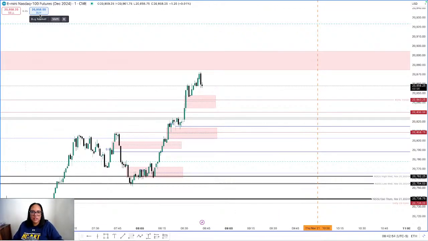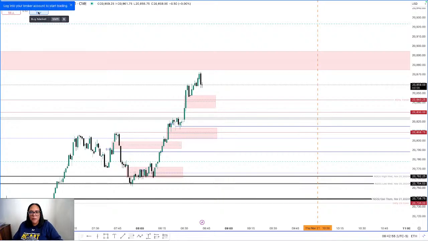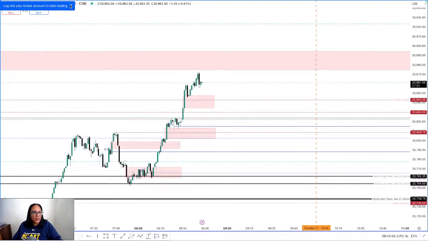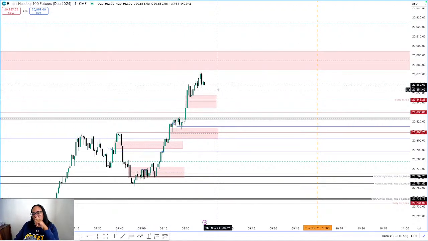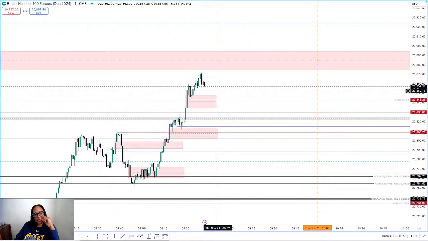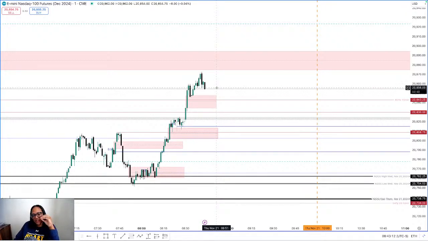So like this, it won't let me, even if I click on it, I have to sign in to start trading. Because the biggest part for me is I want bigger runs less frequently right now. In this stage where I'm at, I don't want to scalp 5 points 10 times. I want one big run less often.